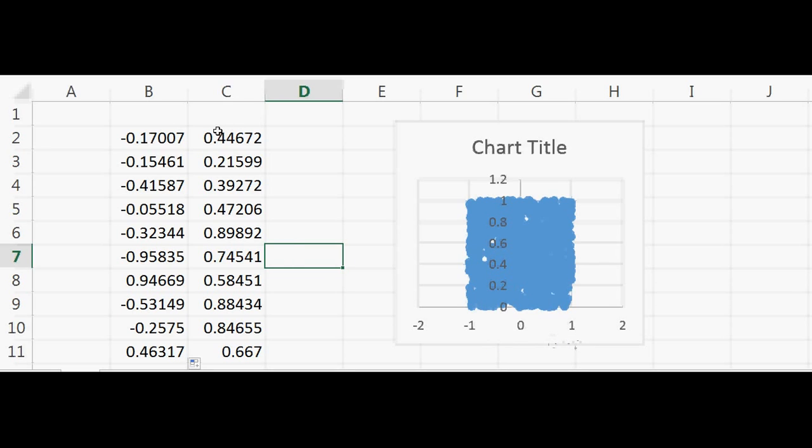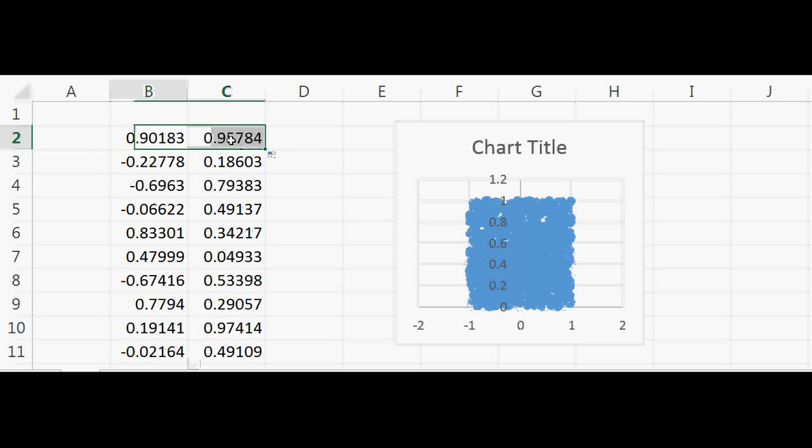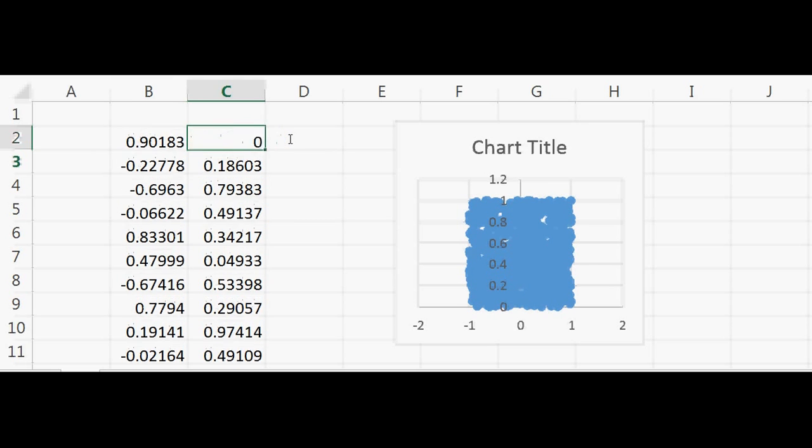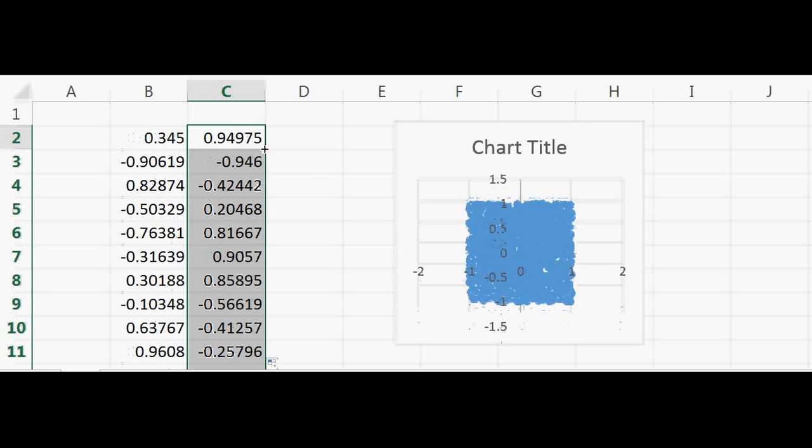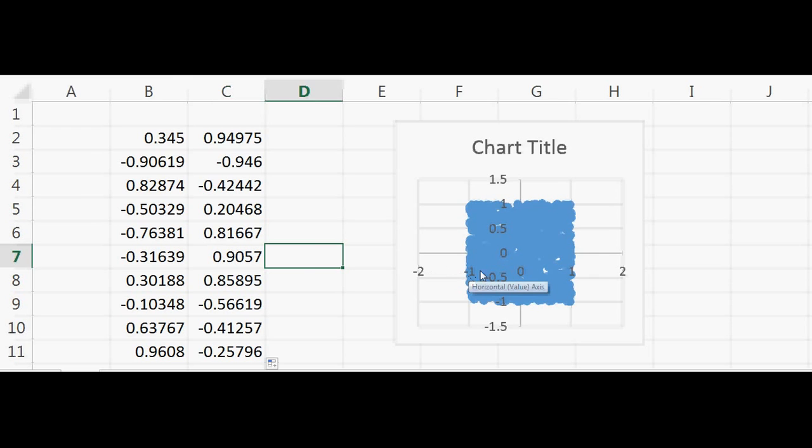Now if I do the same thing for this, so I grab this number and bring it here, or let me type the formula again. So that is 1 minus 2 into random number. And if I bring the cursor again to the end of the cell and I double click on it, it will also change all the numbers in the same column. And now the numbers are minus 1 to 1 and minus 1 to 1 in both x and y plane. So now you can see that we have a rectangle which looks a little different.